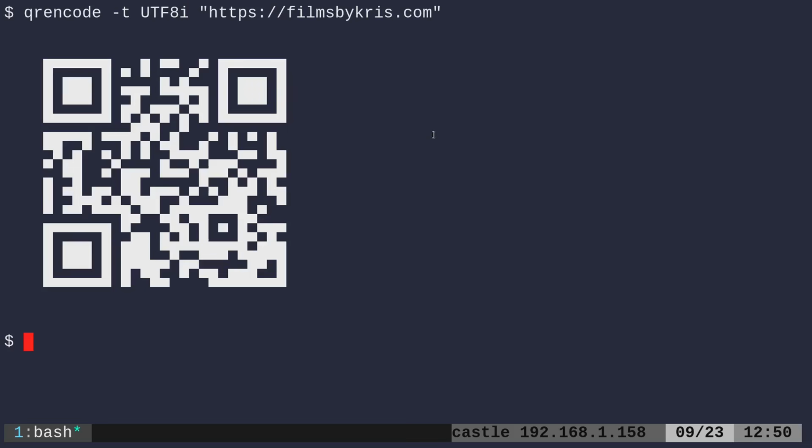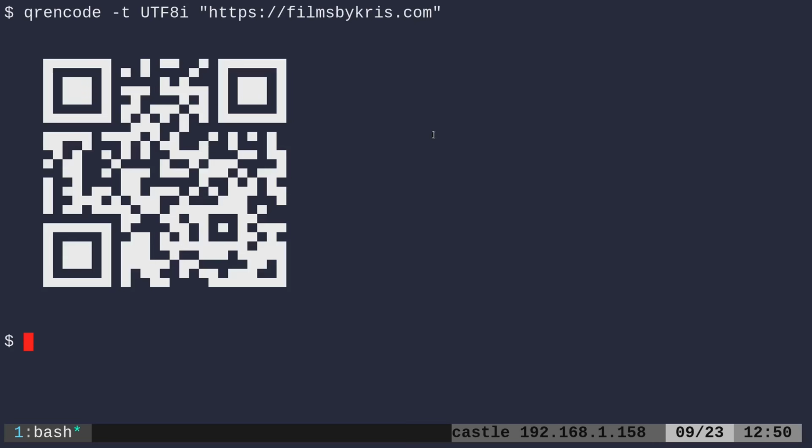This is really great for creating QR codes on the fly. QR Encode, the program, is available in the repositories for Termux on Android, and I have definitely used this in the past where there are certain apps for the phone that generate QR codes for you for certain scenarios. I've kind of figured out the pattern to some QR codes, and I've been able to create them on the fly with a shell script and scan them at kiosks and not have to actually have the app installed on my phone that's tracking me and making QR codes specifically for me. I could generate my own on the fly right there in the terminal.